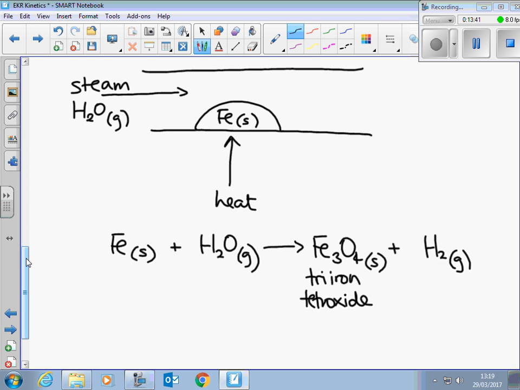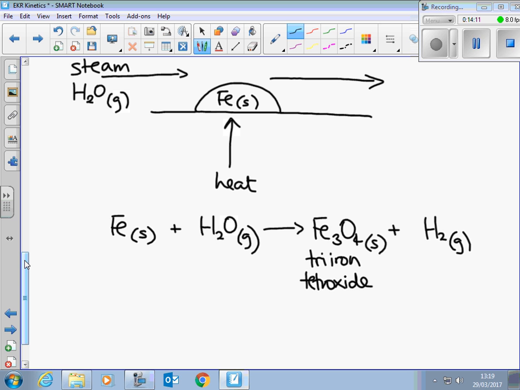Now, the way this works is that if we're passing steam through here, the iron becomes the iron oxide, but the steam keeps passing through. So what's going to happen to the hydrogen? It's actually going to get swept away. Now, theoretically, this is an equilibrium, but if you remove the hydrogen, would it be able to react with the iron oxide to go back the other way? Well, no, it's not, is it? It's just not there. It's being taken away.